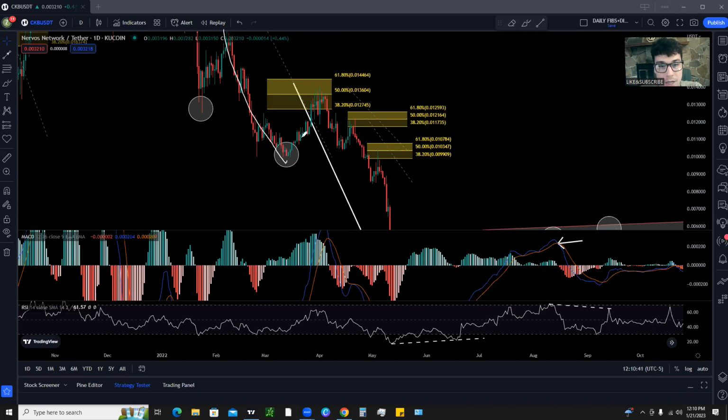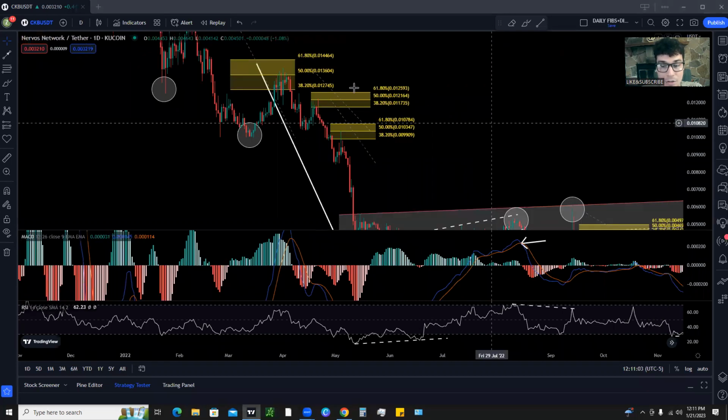You see, we move down, we retrace up here to our 50% retracement level, and then continue lower, right? And so now we have a new swing high and a new swing low. What we do is we come down, we retrace up, get rejected at the 50% retracement level again, and head back lower. Now we have a new swing high and a new swing low. We come down, we retrace, and we come to the 50% retracement level and continue heading lower, right?